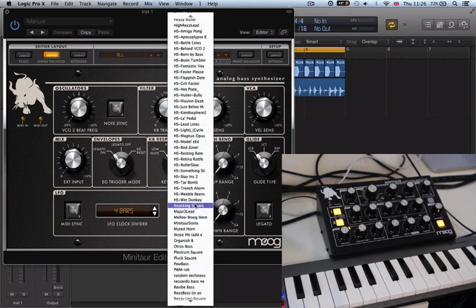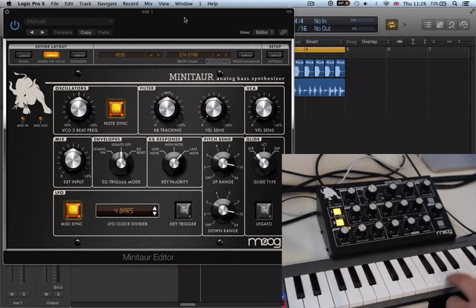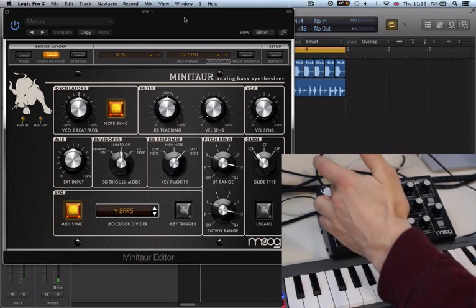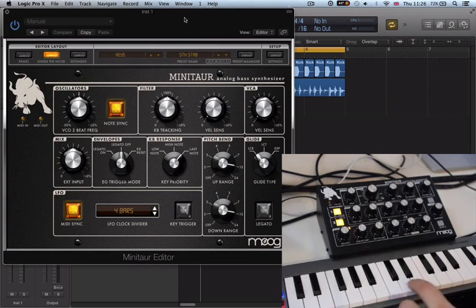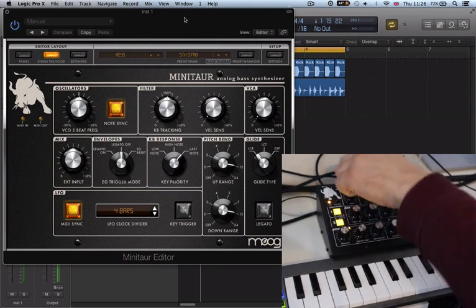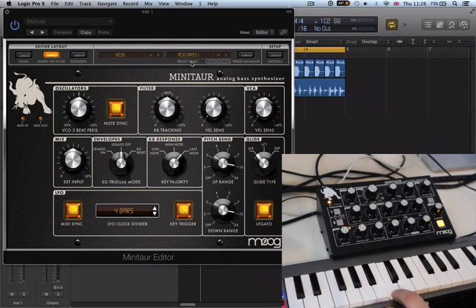So I've got this long list of presets. Some are from Moog that come with the Minitaur editor, and some are presets I've saved myself. So let's have a little browse through some of these. I love this fifth stab that will no doubt be making use of the frequency of the VCO2. Very detuned stab. Quite a dirty sound. Acid bass. Go right down the keyboard.